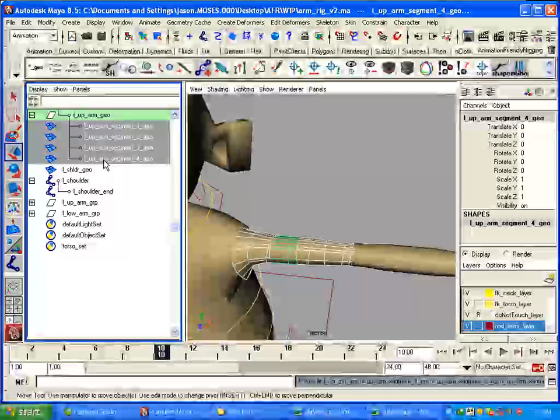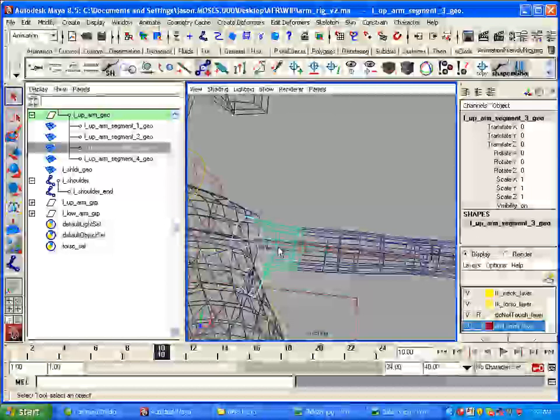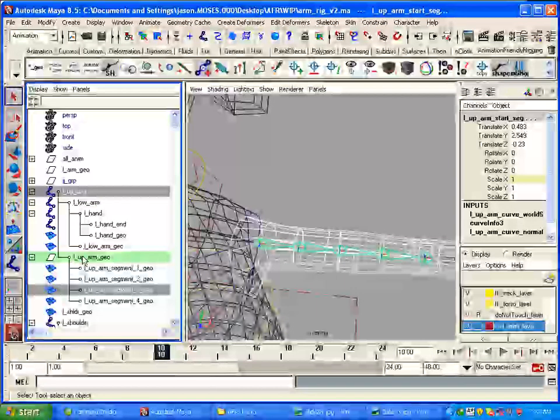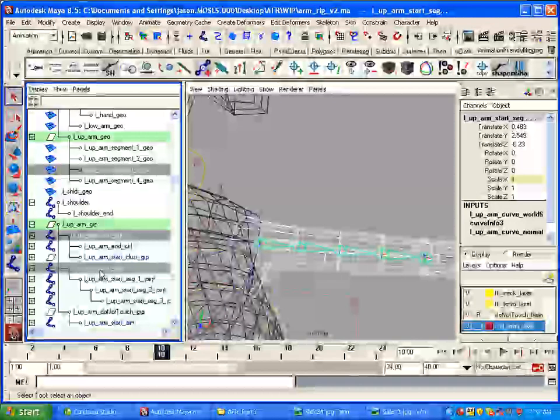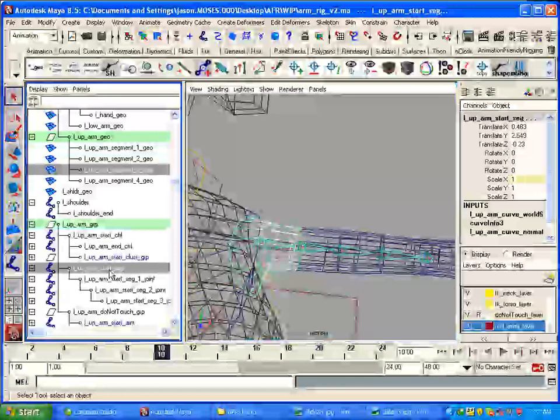So we want to parent each of these pieces of geometry to the corresponding segments that we've created. Okay? So we'll parent that one right here to, we go to L up arm group. There's the start segment. So we want to parent that one to the start segment here.